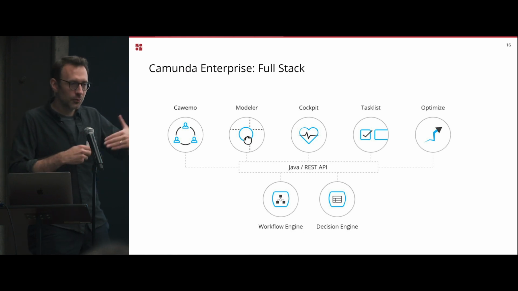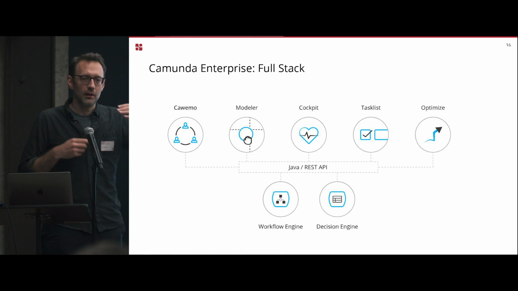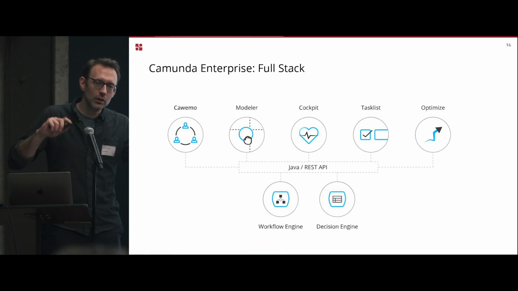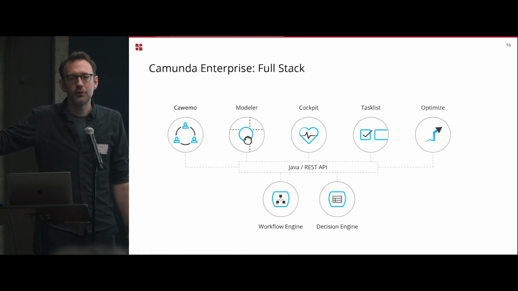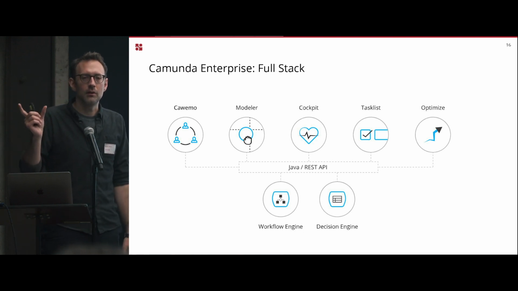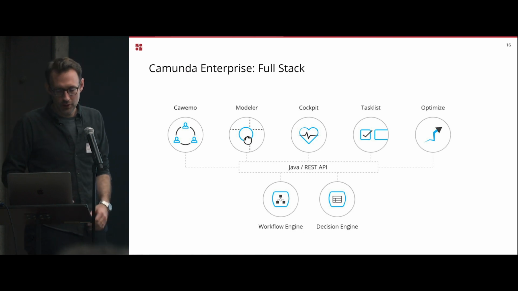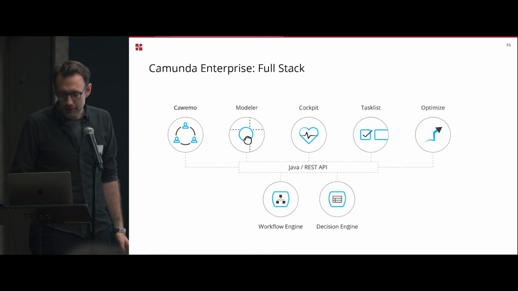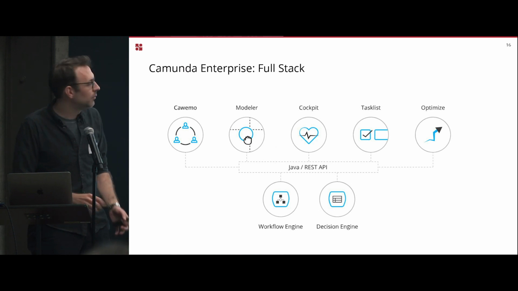And then as we execute all these processes, it'll show us charts and heat maps and other reports that allow us to detect inefficiencies in our processes. So remember in the beginning, I had these images here.